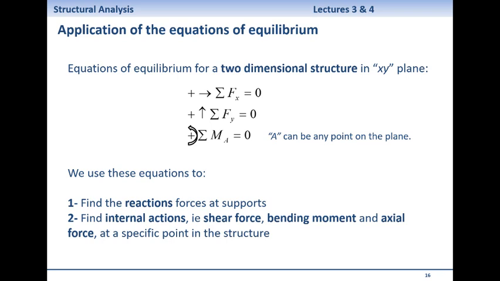We are assuming in this case that forces going left to right are positive. And it does matter, because if I see a force in this direction, it's plus 10 kilonewton, for example. If I have the same force but in the opposite direction, in my equations it becomes negative 10 kilonewton. The same goes with the y direction. The third equation that you see on the screen is a little bit more detailed, and that's the equation that we have for moments.